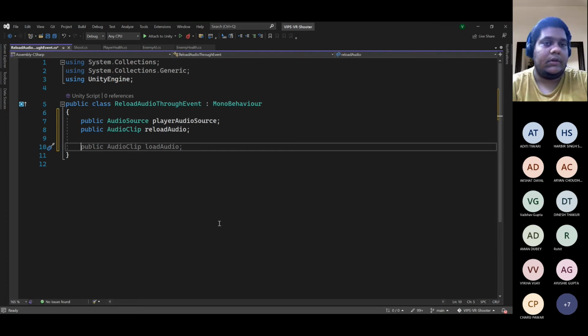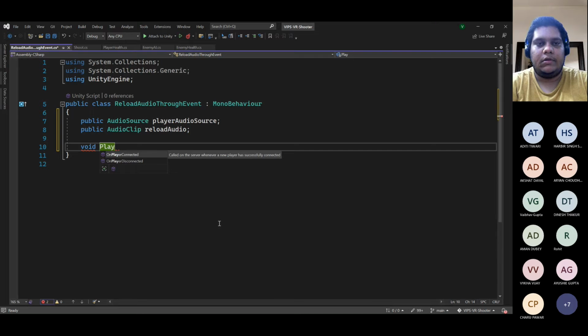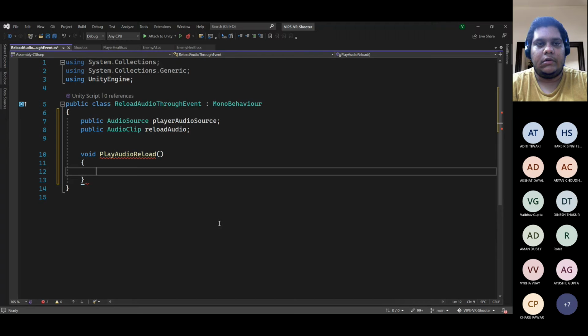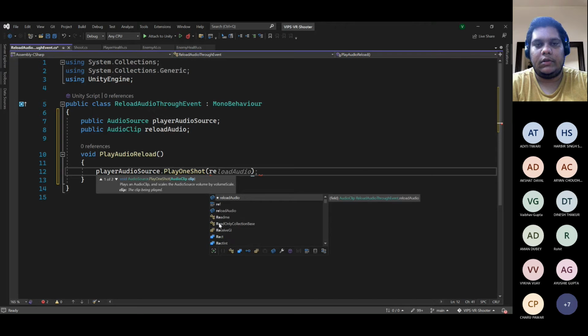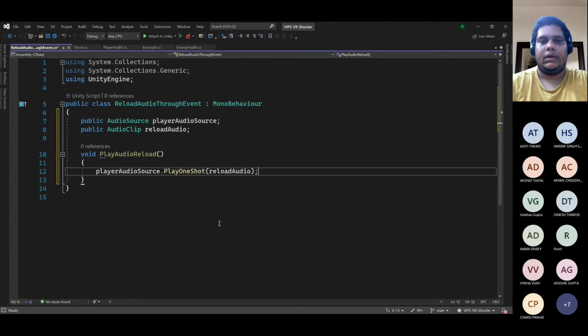And here all we need to do is create a function called void play audio reload, or whatever, basically. And all we need to do is from the player audio source dot play one shot, I hope you remember this function. We just use it there as well, reload audio, and that's it.